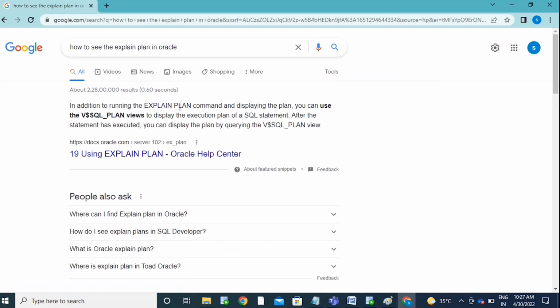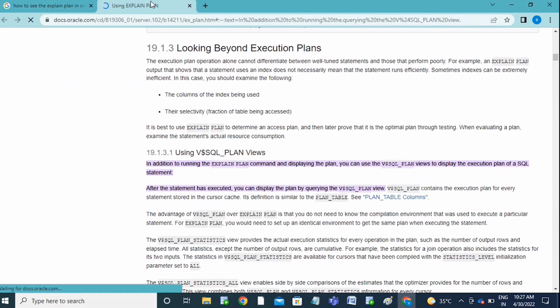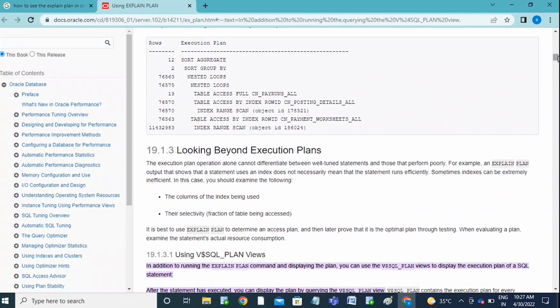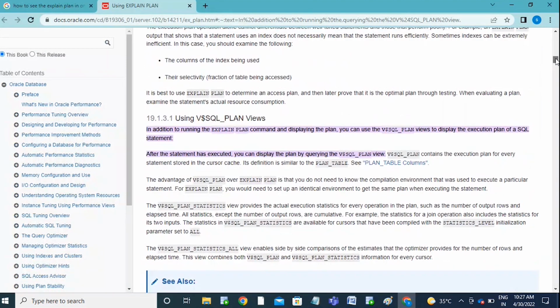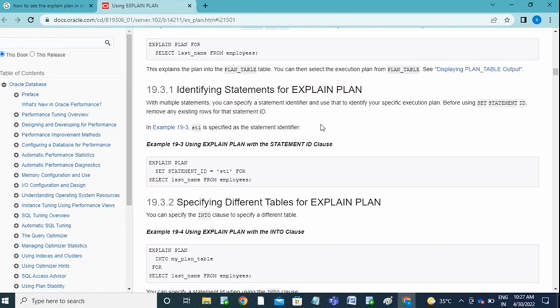How we are using it here is SQL Developer: simply press F10 and you will get that. Okay, so for the plan you need to mention explain plan for. That is how we call it.